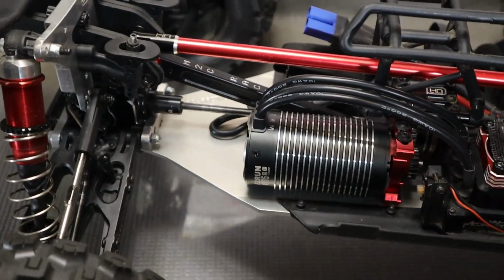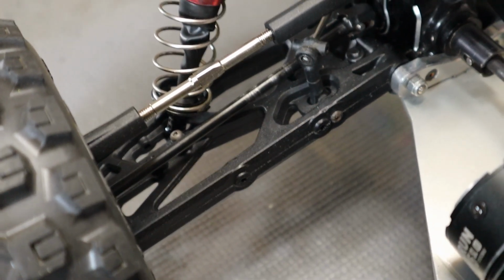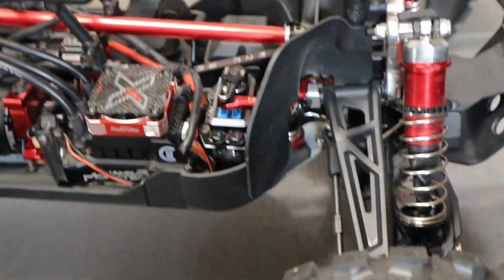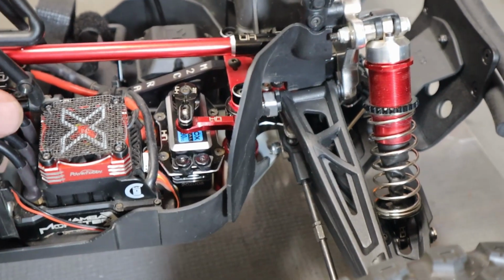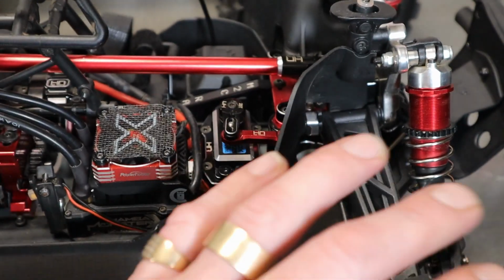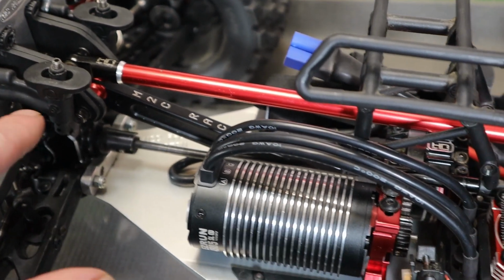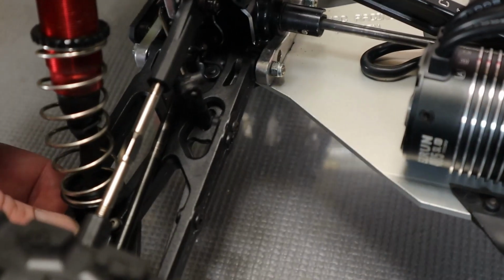Anyway, what else? As far as big changes, I have these beautiful EXB A-arms and H-arms. Look at those on here. When I first saw them on the EXB, I was like, yep, I'm definitely gonna end up getting a set of those for my V4. And honestly, now in a lot of ways I just took the best part of the EXB and put it on the V4, besides maybe the beveled gears and stuff like that in the diffs. I don't have those in this, but I do have the arms.